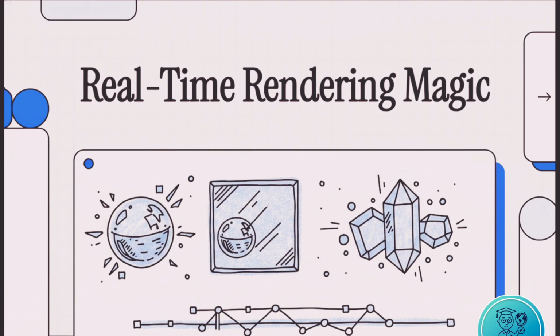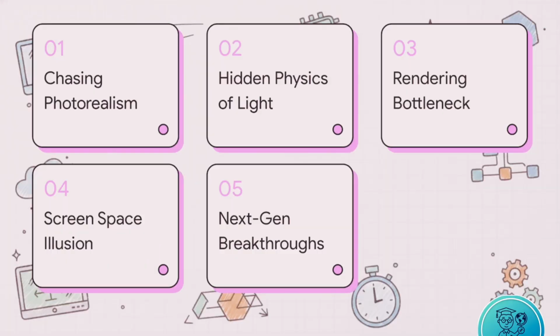Today, we're unpacking a really fascinating PhD thesis by Giorgio De Magistris from Sapienza University of Rome. And it is all about the magic and the math of real-time rendering. This research is sitting at the absolute cutting edge of computer graphics, tackling the monumental headache of rendering reflections and refractions in real time. So, here's our roadmap for today.